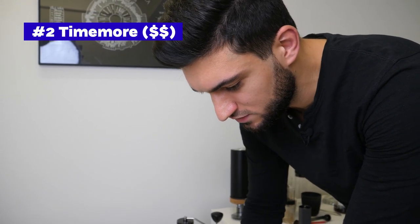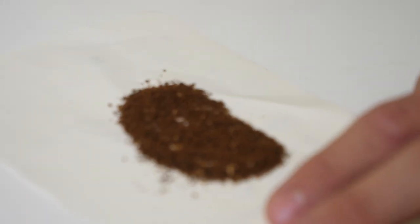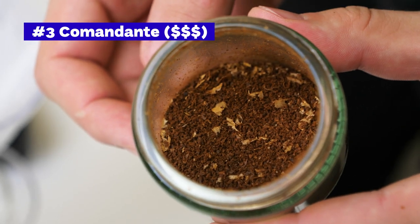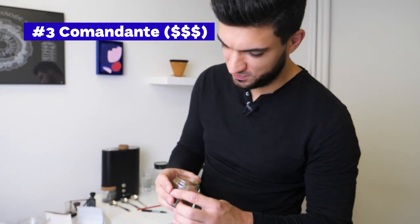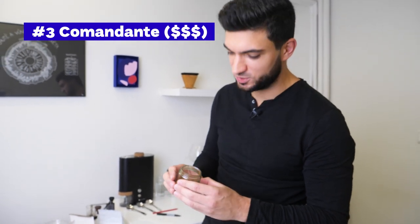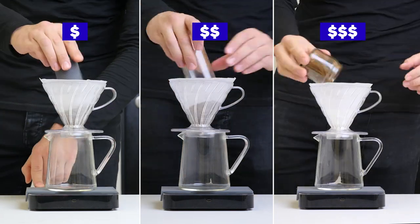There are some pieces that are extremely large, but it's always just very few. So if the majority of the grind size is smaller, then the big ones will get under extracted. Just by the look, this is not, of course, a scientific measurement, but it looks definitely the most consistent grind of them all. So let's try.